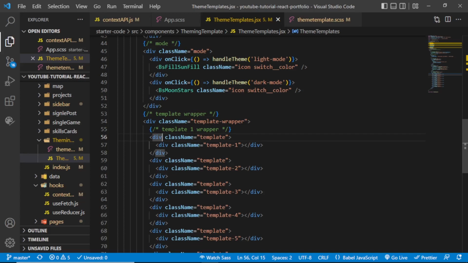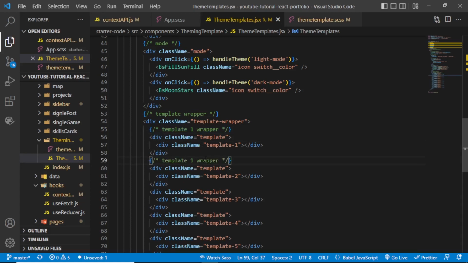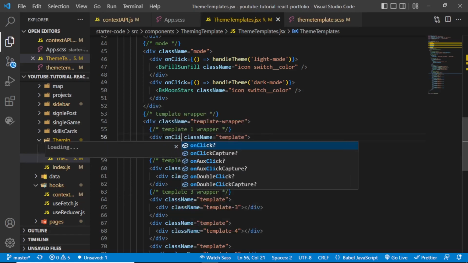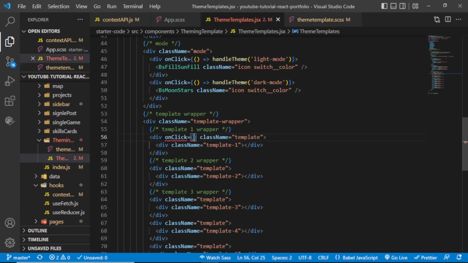So like I said, we have the template 1 wrapper, and then we have the template 2 wrapper. And for me to show that to you in action so that you will know which div is which, we have template 1 wrapper, then template 2 wrapper, and then the template 3 wrapper, like so, and so on and so forth. So we are going to add the on-click event on the wrapper that wraps the exact template.